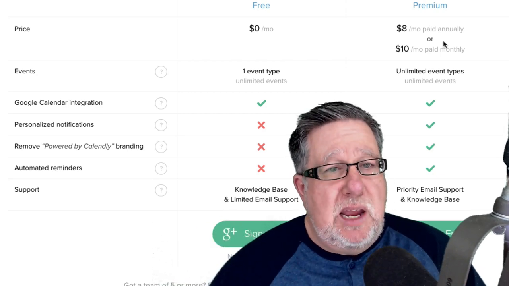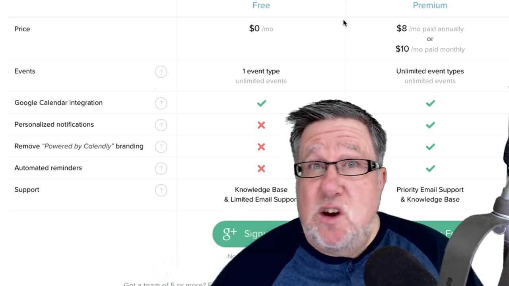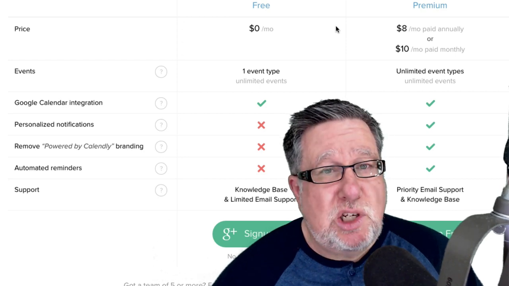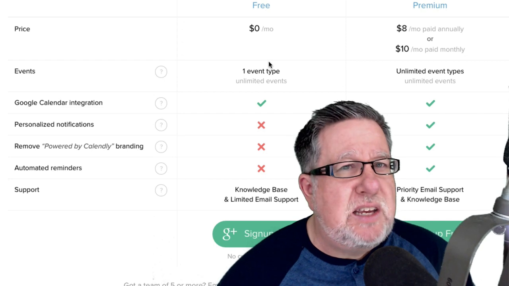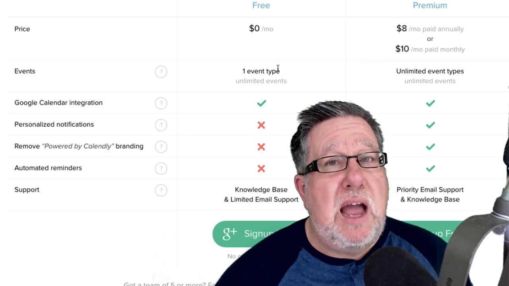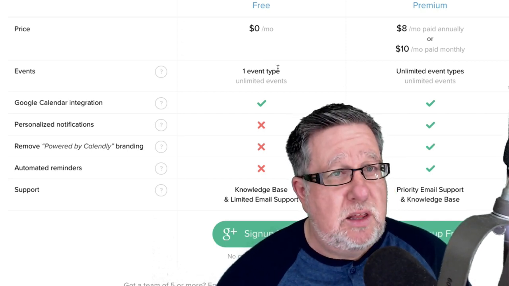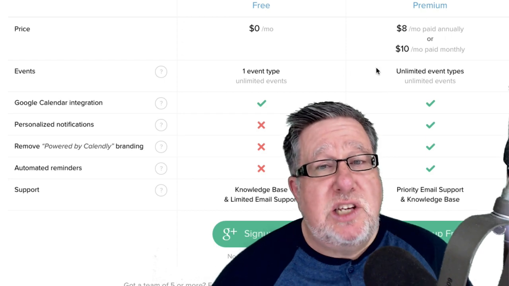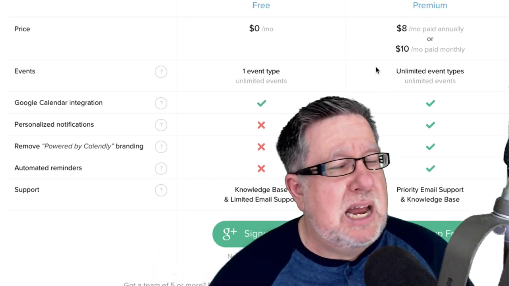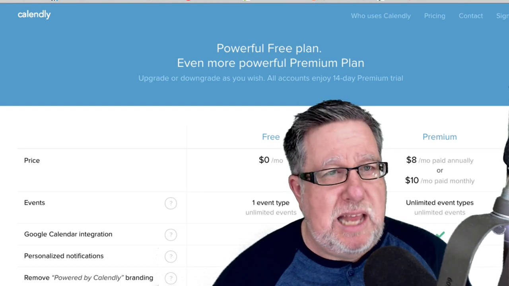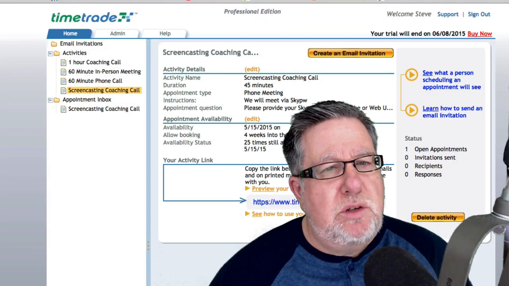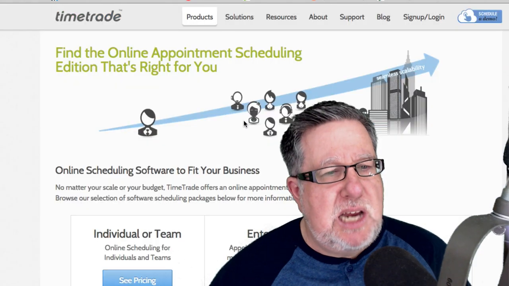So the winner for me, and Calendly, by the way, if it's not a big deal to keep people on your site, I would take a good hard look at Calendly. It was one of the nicer interfaces of all. It does allow you to have requests for meetings rather than straight up book meetings. It seems to be a very good product that a lot of my friends and colleagues that I work with quite like. The one that I chose and the one that I'm working with right now is TimeTrade.